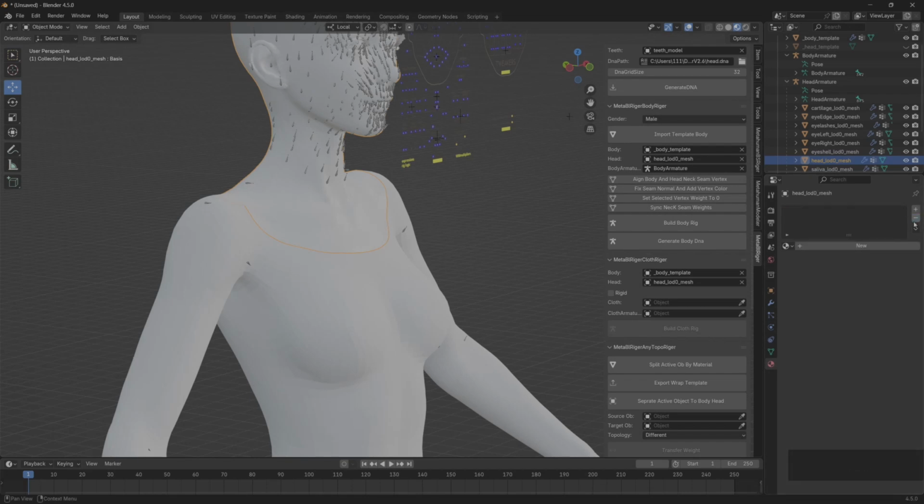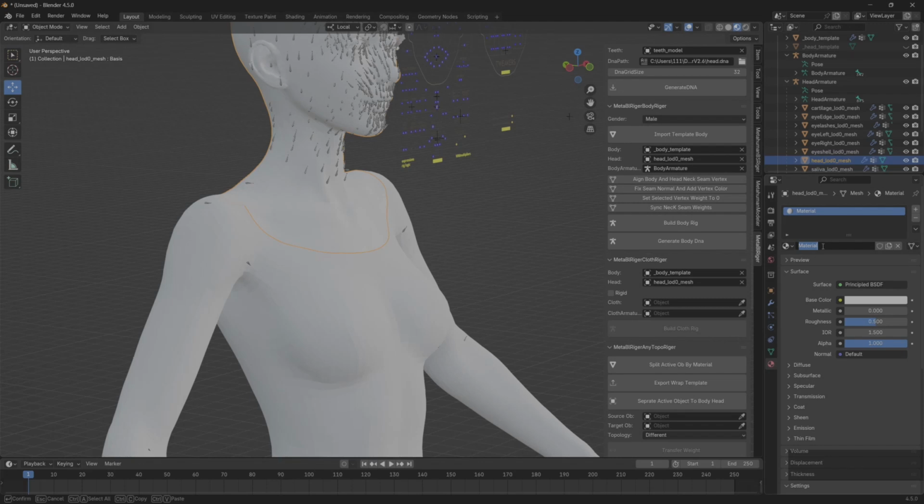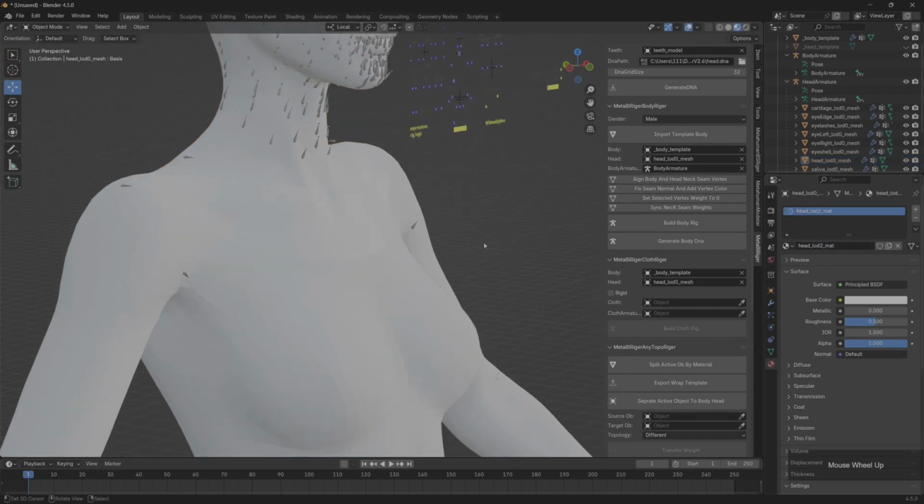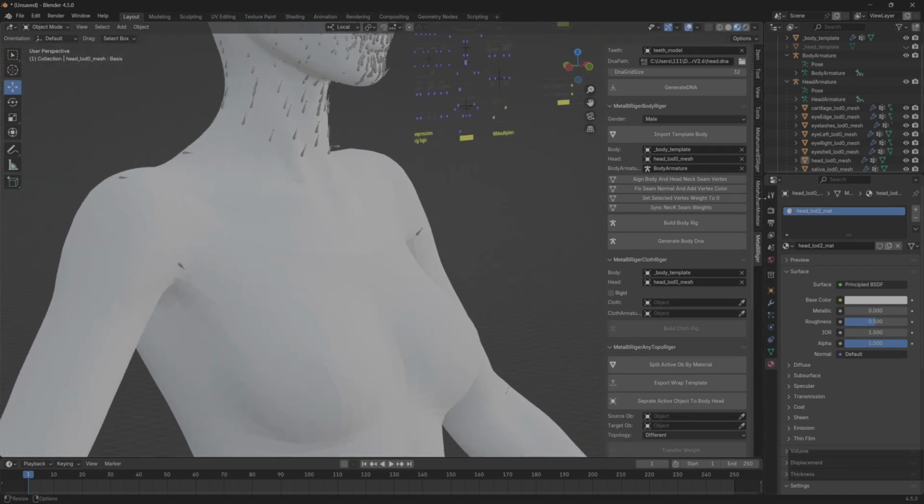Let's delete it and create a new one. Okay, similarly, we put the body material ball. Create a new one.